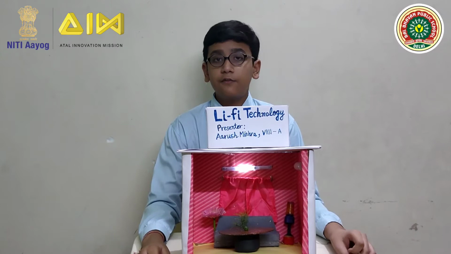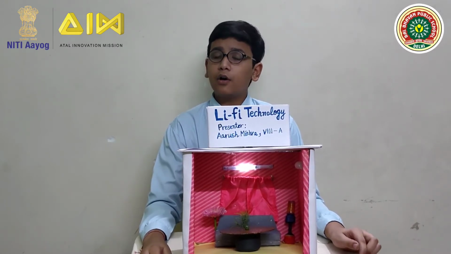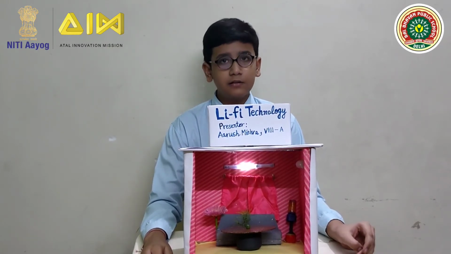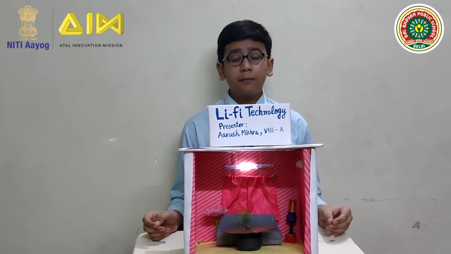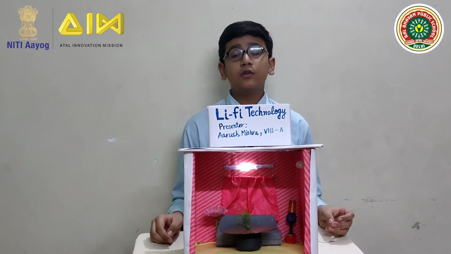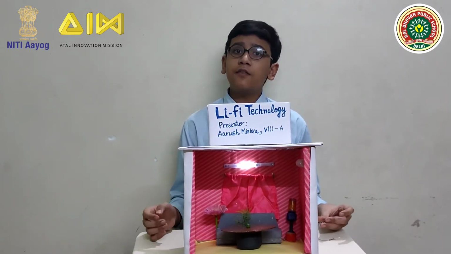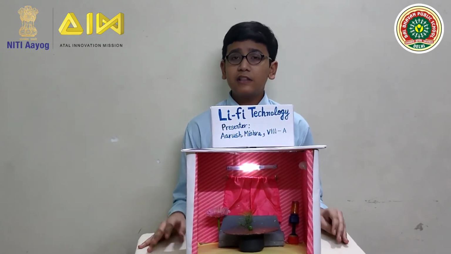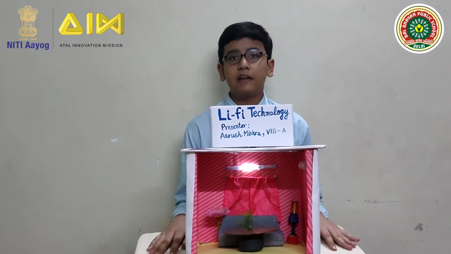But how? We can connect the light bulbs with the modem. So the modem can send electrical signals to the bulbs, so they can flicker and transmit data. But who will receive it? We can use micro receivers to receive the light flickering and convert it into digital data. So that was the simple integration of Li-Fi in our daily life.